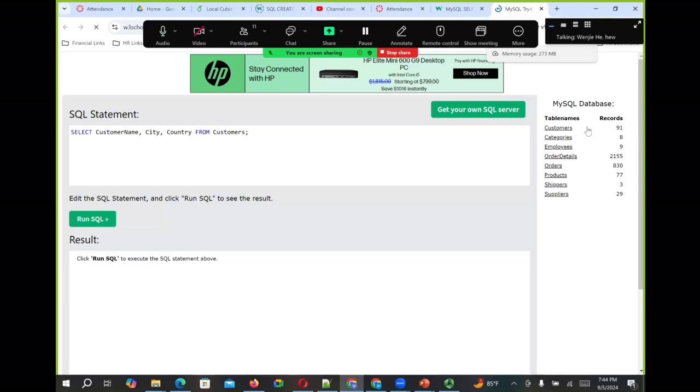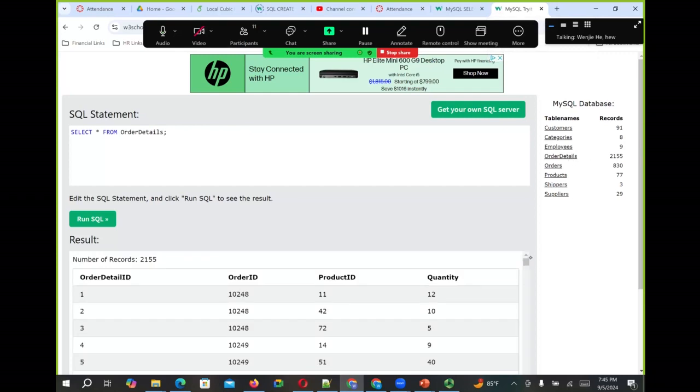How many tables are there? There are 8 tables: Customers, Categories, Employees, and so on. You also see the number of records in each table, so you get some idea.